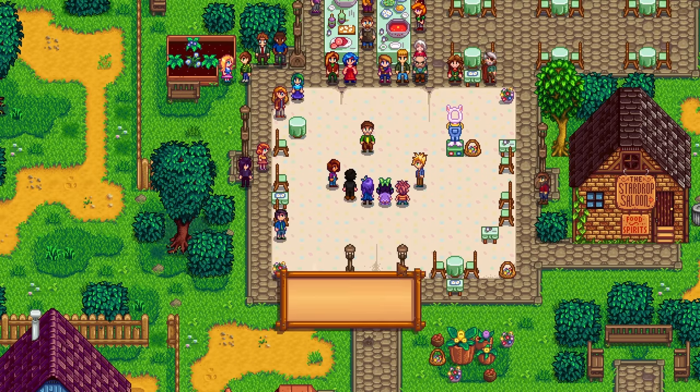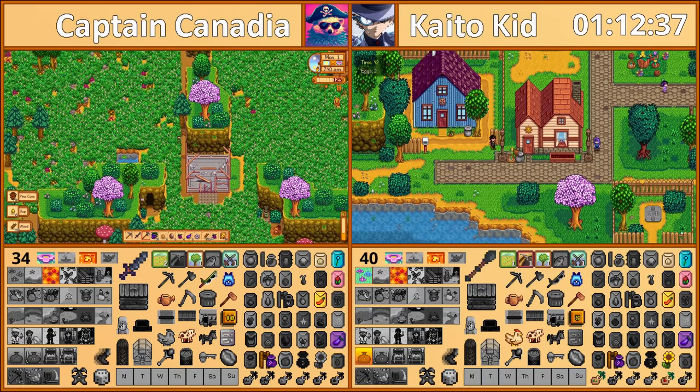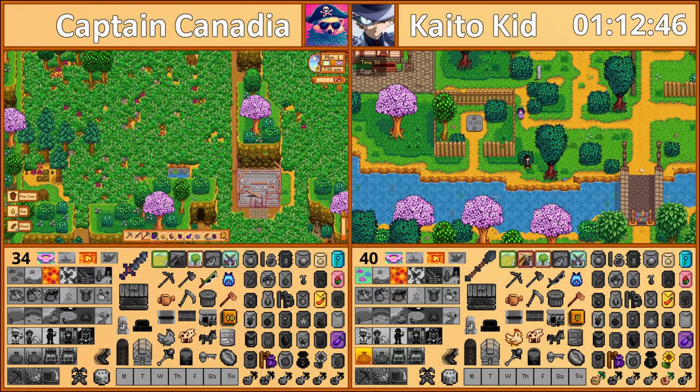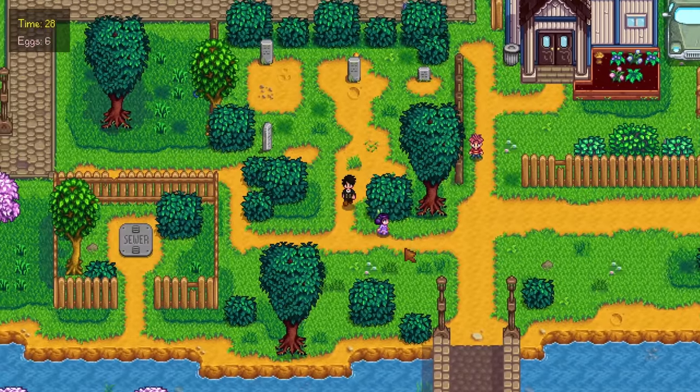Come on, Lewis! Tight schedule here. What business are you dealing with Lewis? Well, he's saying go for the egg. Oh yeah, you're at the egg festival. Let me know if I should do the egg festival or not. Yeah, sure. I think you should skip it.